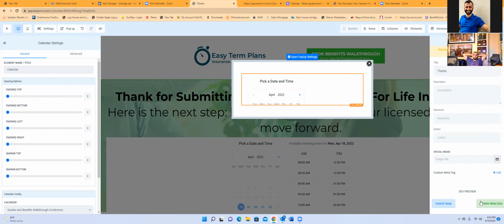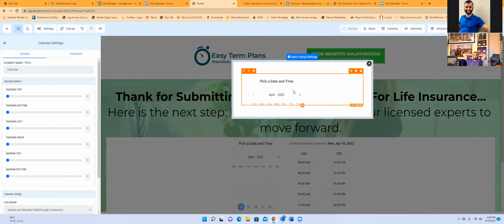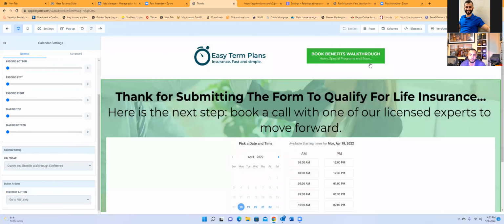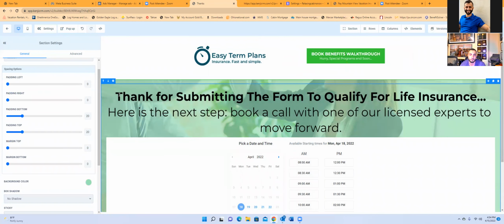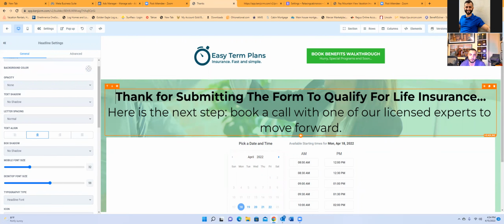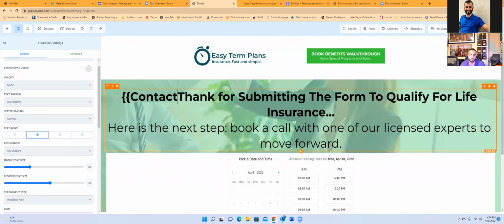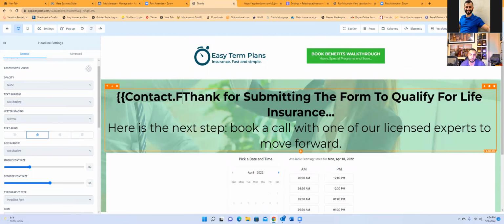Okay, and then later on, we'll update the metadata. But when they book an appointment, what happens next, right? What happens next is they go to the next step. And for the next step, you do the exact same thing. The next step will have the same exact content, except it's going to say thank you for booking your appointment with us. Also, when you have their info ready, you can use custom fields, like how we use in the texting and calling, like contact first name.